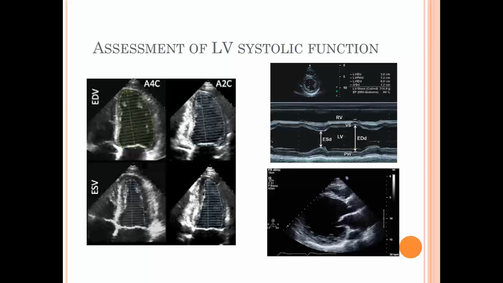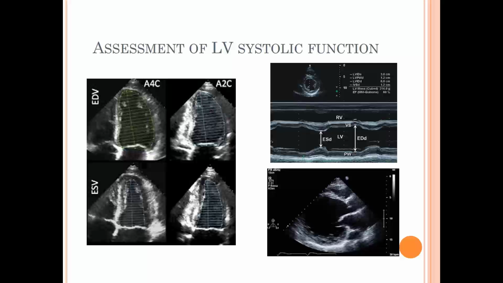But be sure you have a very proper cut. You have to have a good circle with good functions. If you have paradoxical septal motion, I mean the posterior wall and the septum are not going hand in hand, then this is not the best way to measure your ejection fraction. It might be by eyeballing, and if you have segmental motion abnormalities, then do it by Simpson's rule.